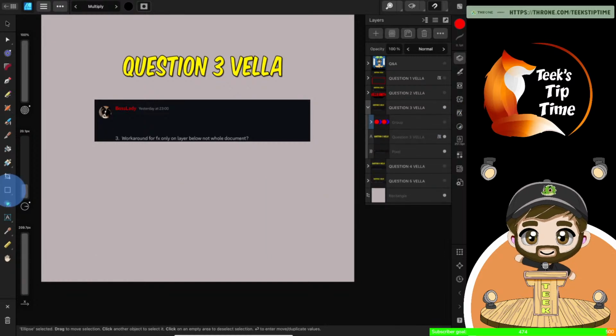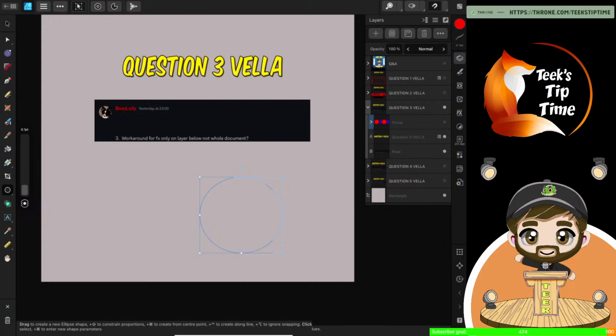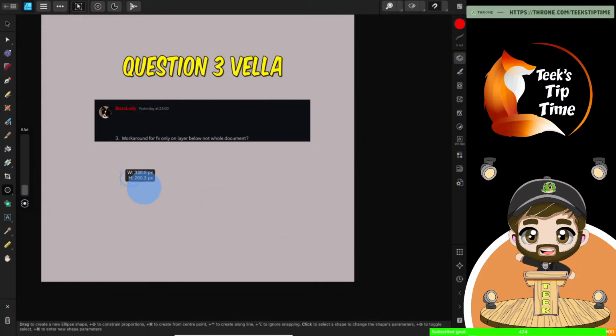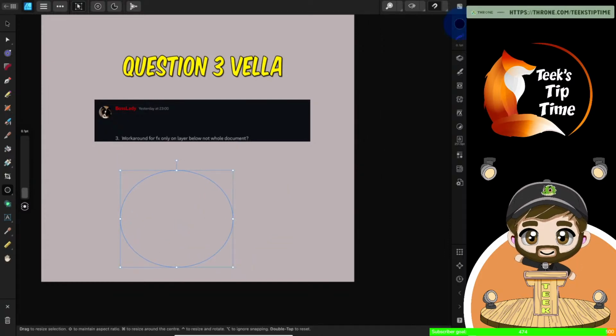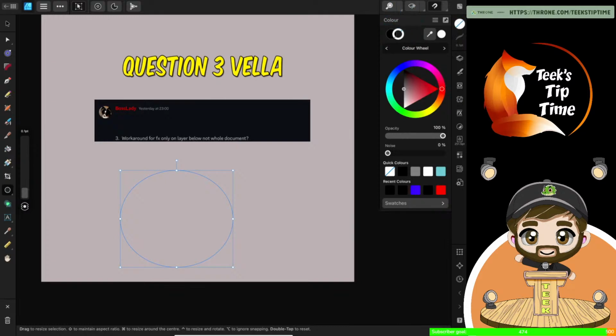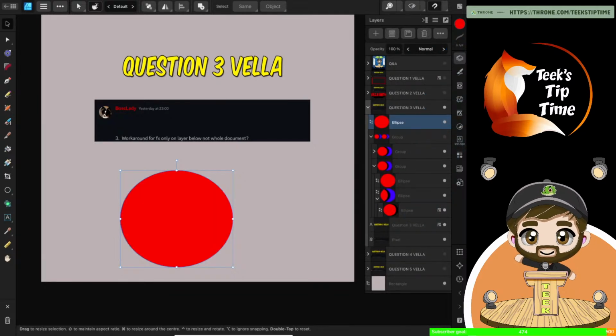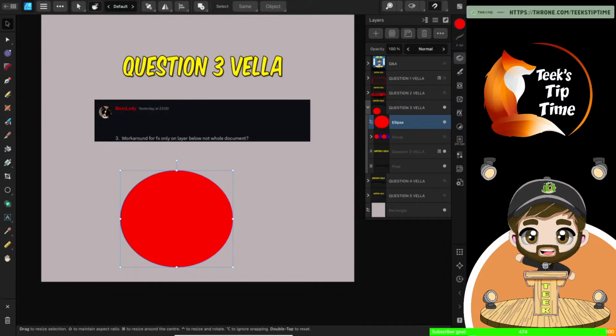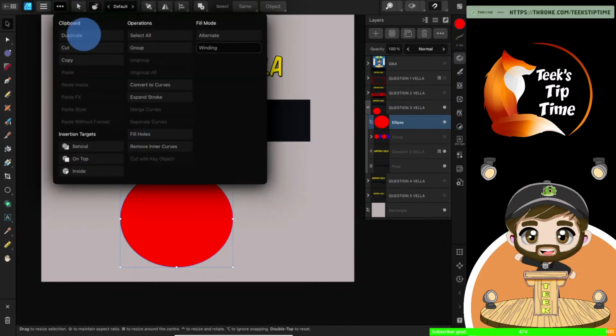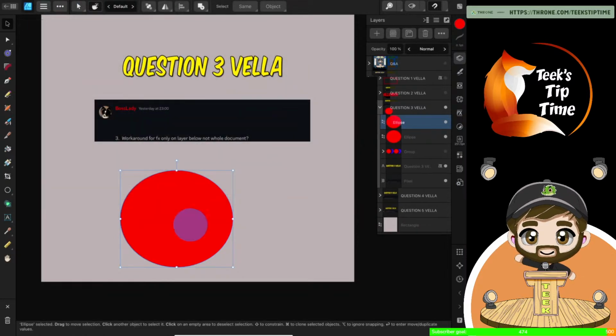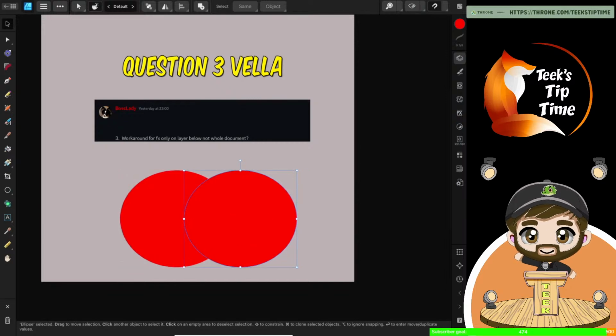Right, start again. So let's get the ellipse, make the ellipse. We'll have this one as our red one. No, we won't, because I put it inside the group. So getting that back out. Now it's the red one, right? Let's duplicate that. And we'll make that the blue one.